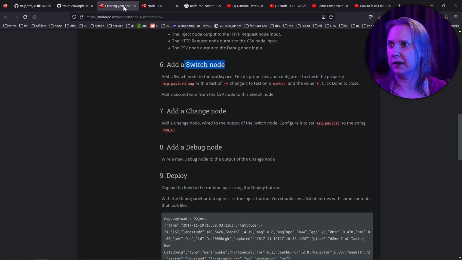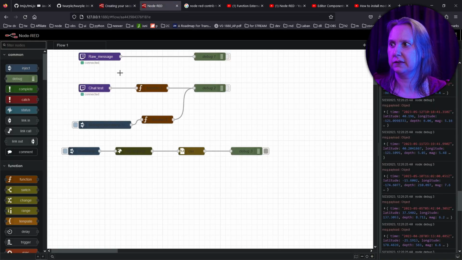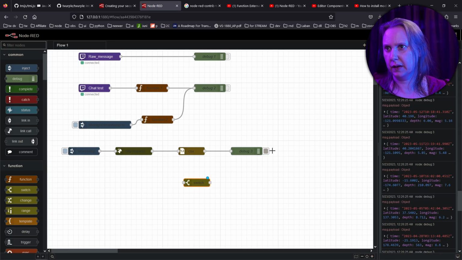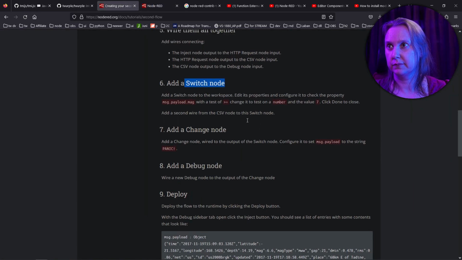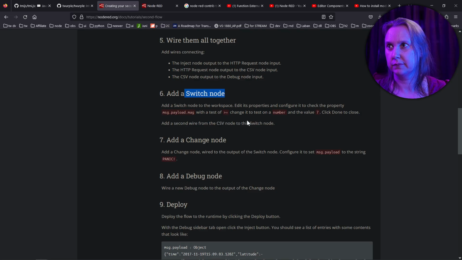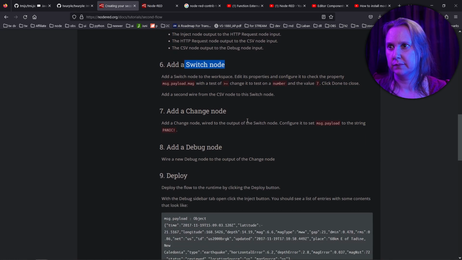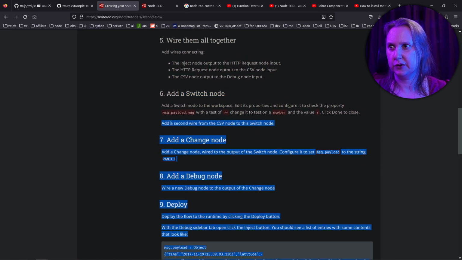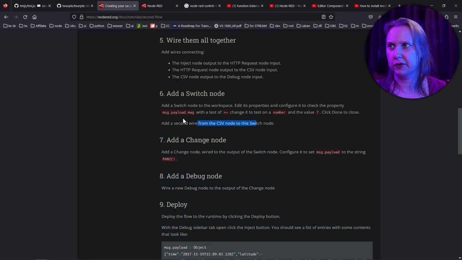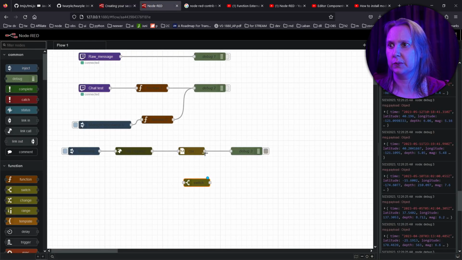So, switch node. I can't put it after the debug. It has to be after the CSV. That's why I went there. So, okay.